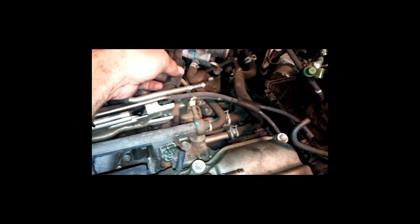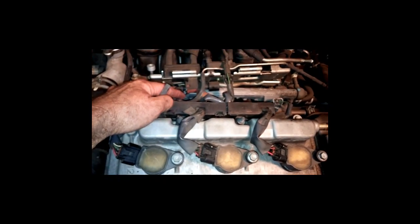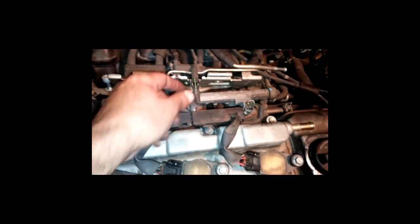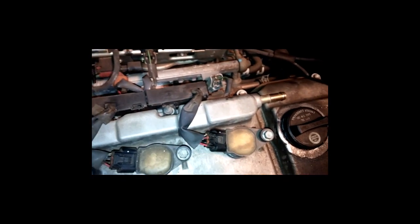This piece right here that I've gotten loose has to come off. There's two bolts holding that thing on, right here, a couple of studs with a couple of nuts on them. Now, I disconnected this hose right here. This is pretty straightforward stuff. I just don't see any reason to mark that. This particular hose right here goes into here. You do not have to take this one off because it's already part of this unit. I can pop this guy off and take that loose and take the whole thing on out of here, but I just don't see it being necessary.